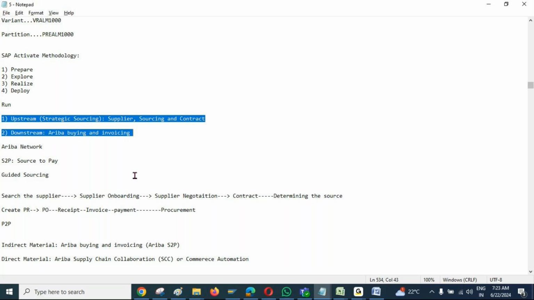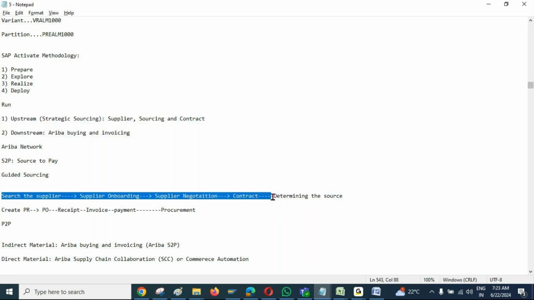Okay. So upstream, we have the Ariba solutions, and with the help of that we perform our sourcing activity. You understood this process?